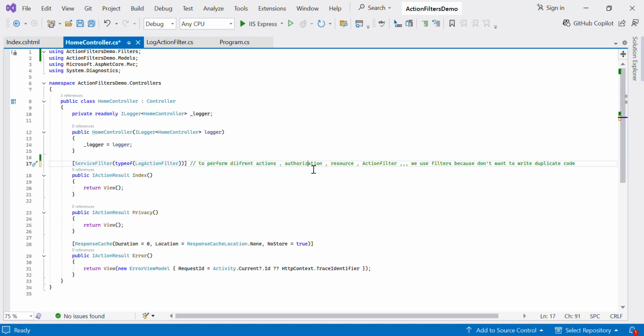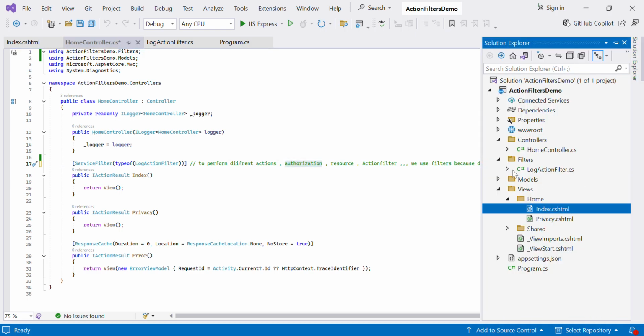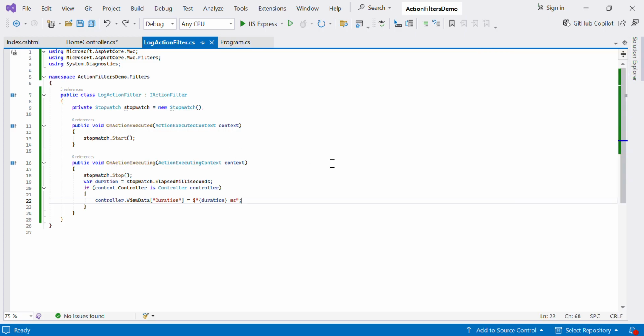For example, there is an authorization filter. If I want to authorize the user, who can access my application, who cannot access, who is admin, and suppose a user has taken a 50,000 rupees plan, so he can access all features. The authorization filter is used on particular action methods. I just create a filter class, write the functionality in that class, and use it anywhere. We don't need to create duplicate code again. So code duplication is the main reason for using filters.